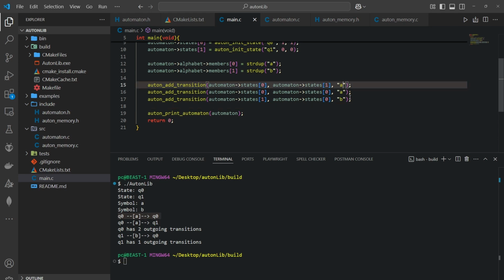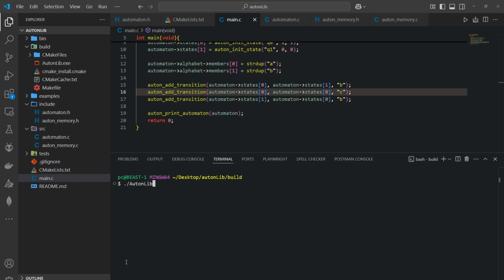Now let's try b, and we can really pass in anything, even a symbol that is not part of the alphabet. We'll probably have to take care of this case. So if I say C, for example, if everything is cool, we should be able to print consistent results.